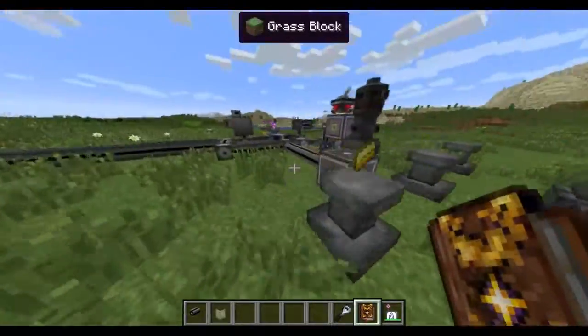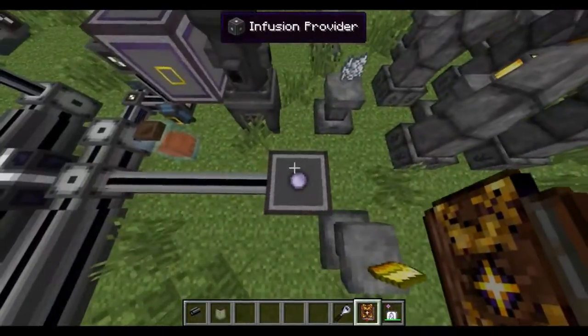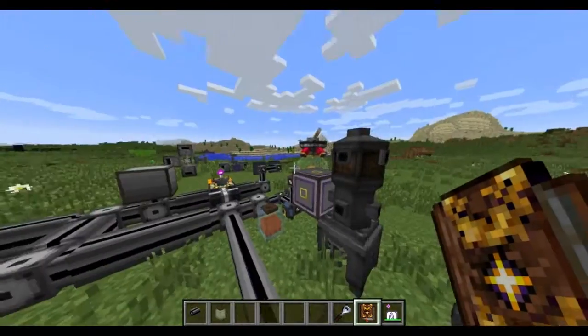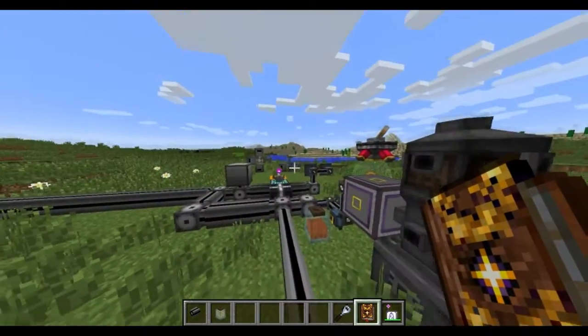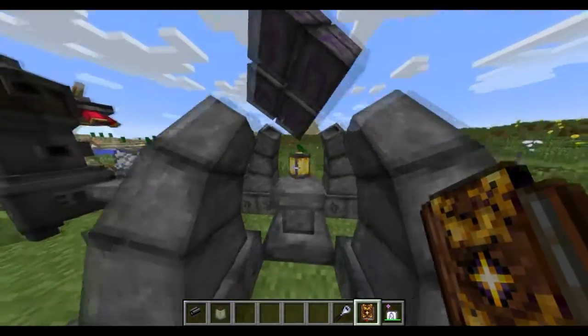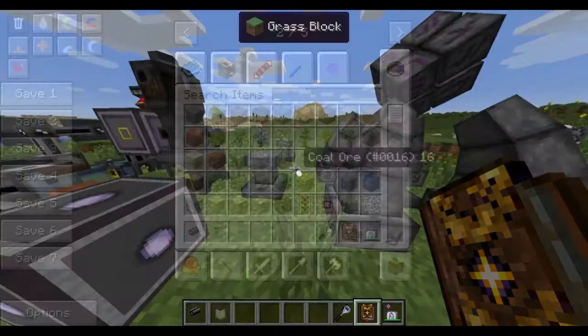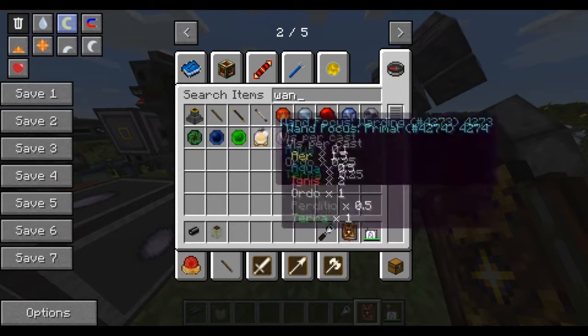Now, this I have not tried out. What this is right here is the Infusion Provider. This should work basically just like a jar. It should have access to all of the Essentia that's inside of the network when this rune matrix starts to try to craft something. Now, I've yet to try this, like I said, but let's go ahead and give it a whirl.